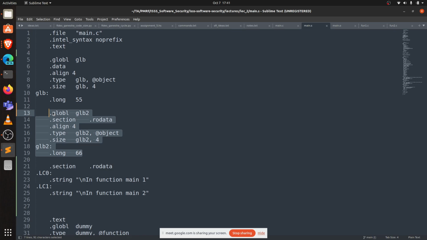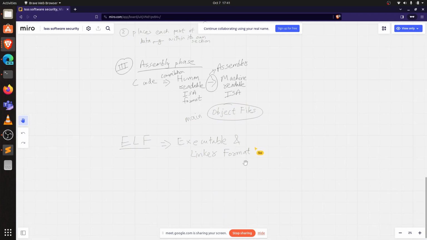But for the data items and all those other things, how the binary should finally look, where each item should be placed, like whatever is placed in the data section are my global variables, whatever is placed in the RO data section is read only, who defines these standards? That is called the ELF format, or the Executable and Linker Format.